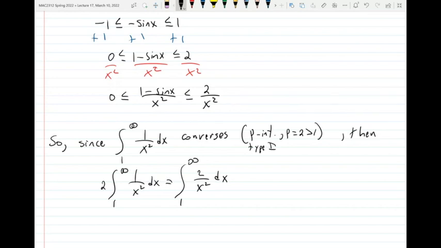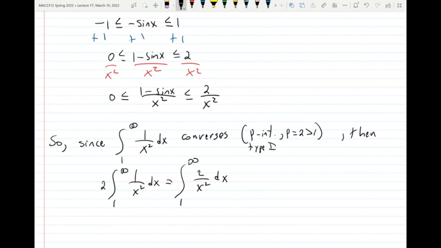Remember, what is this? This is just a limit, right? And a property of the limit is that you can take constants in and out of the limit, provided that the limit exists. If the limit does not exist, you cannot take constants in or out. Now, we are saying that this integral already converges. That means the limit exists, so you're free to bring constants in and out, however you please, and you're not going to change the behavior of the limit. So that's why 2 times this is the same as the integral of 2 over x squared. And because this converges, then this also converges.